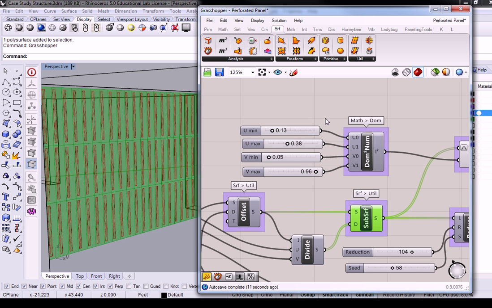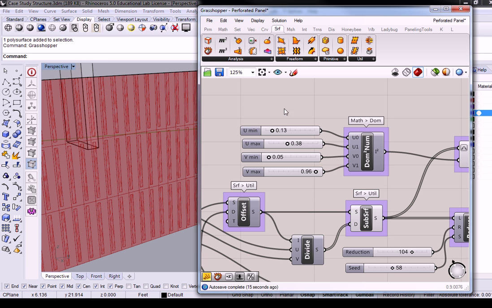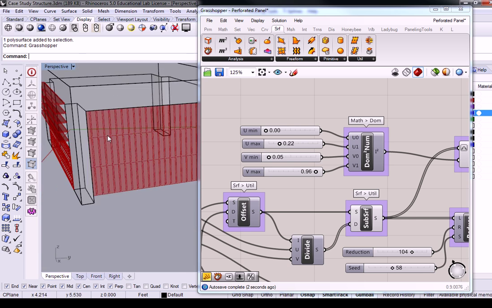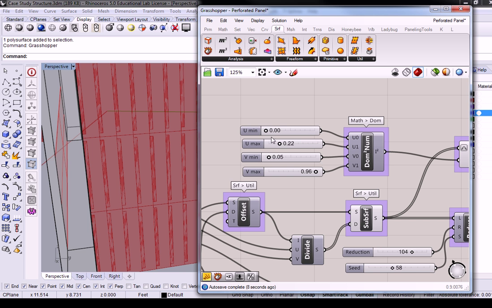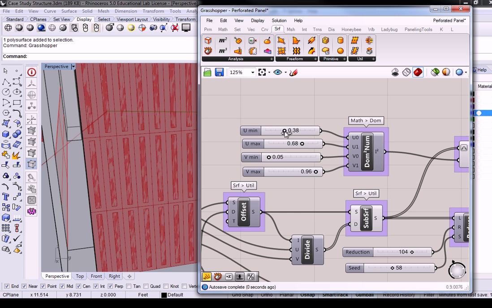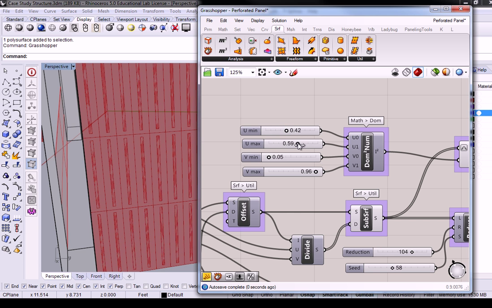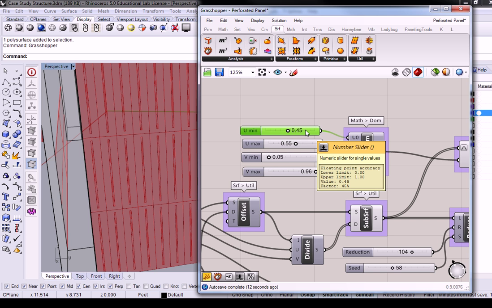So I can turn this back on, and now I'm expanding upon what I said before. I can turn this back on and do a couple of things. If my minimum is all the way at 0, basically my maximum is just going to grow from the left side of the panel itself. So that's kind of a way of anchoring it. If I pull it off, then it's basically going to float somewhere sort of kind of in the middle of the panel, which is acceptable as well, but it's not exact. If I want it to be exact, I need to basically type in the numerical value to be equally subtractive of 0.5 and equally additive of 0.5 for my minimum and my maximum. And then I know it's going to be exactly in the middle.